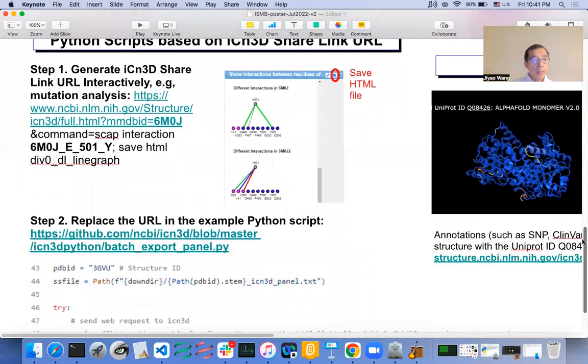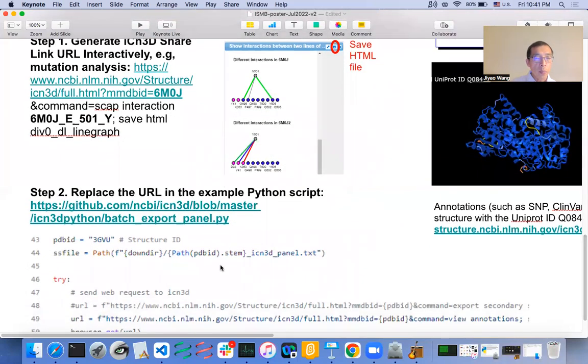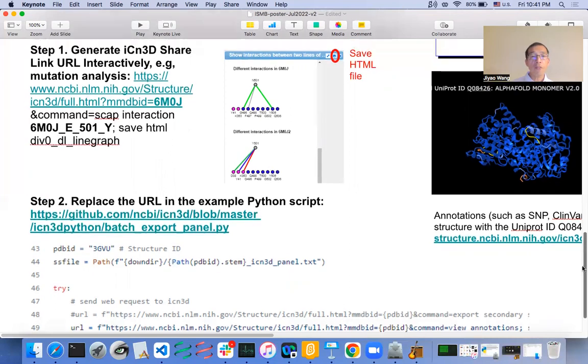And second step, you can replace the URL in the example Python script located here, and then once you run this Python script, this page will be saved. So you can do this programmatically for different structures.